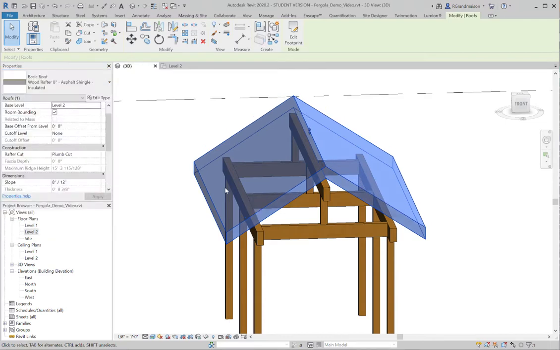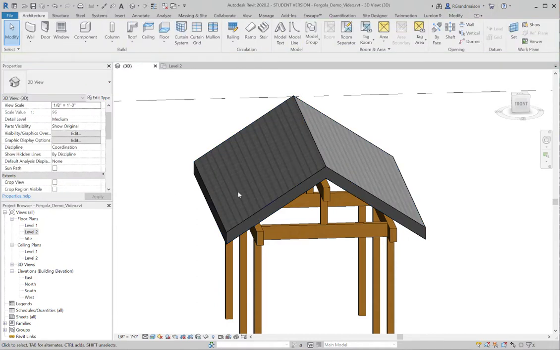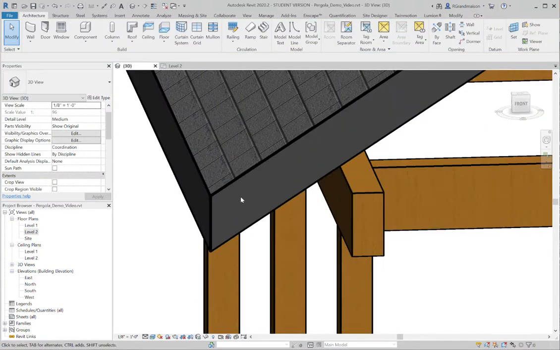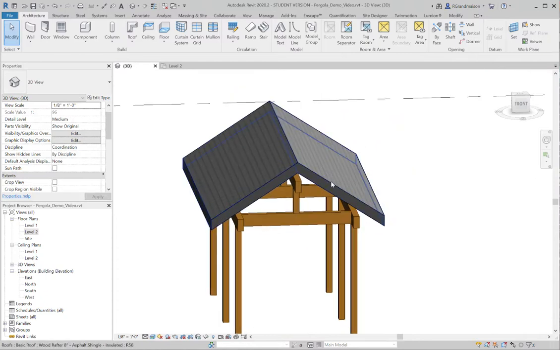I'll click on this, and now you'll notice that you can see the patterns and the materials as well for this roof. If we were to do a section through it, we'd be able to see the different sub-assembly layers on it. But that's still not quite what I want. I don't want this generic thickness for the structure on the roof. I don't want any structure really per se at all on this. All I really want is the decking material and then the asphalt shingles.